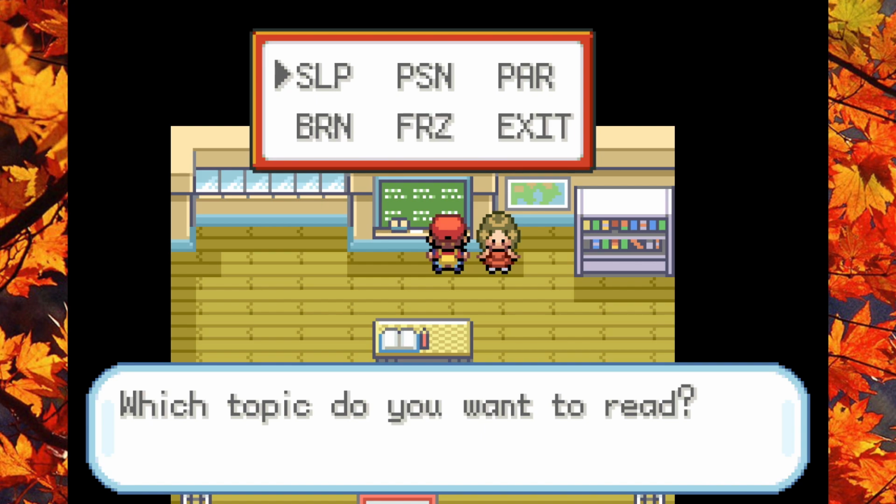SLP stands for sleep. There are certain attacks in this game that'll put an opponent to sleep. If your Pokemon is asleep, it can't move. It will not be able to attack until it wakes up. The PSN status stands for poison. This status doesn't affect any of your stats on your Pokemon, but your Pokemon will slowly take damage over time.